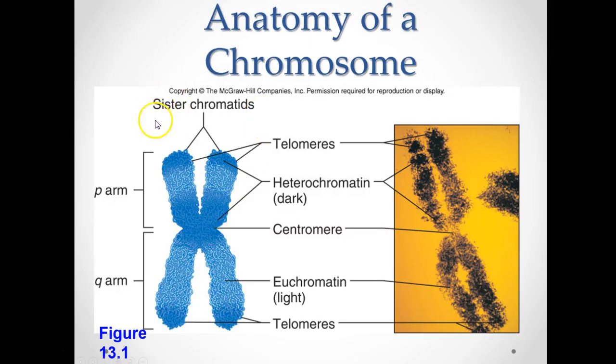So here we go. This is a replicated chromosome. Keep in mind that we're looking at a replicated chromosome because of this distinct X form here, right? So these are two sister chromatids. The centromere is here in the middle. And then what we see are the telomeres at the tips, so at both the top and down here at the bottom. And then we are separating these into what we're calling arms, the P arms and the Q arms. So the P arm would be sort of above the centromere, and the Q arm would be below the centromere. And I'll talk about heterochromatin and euchromatin in just a moment.